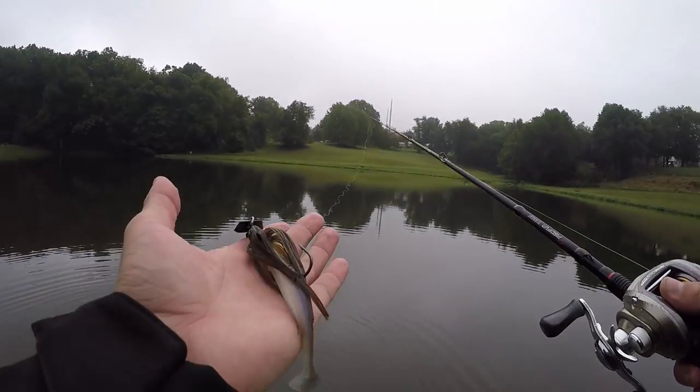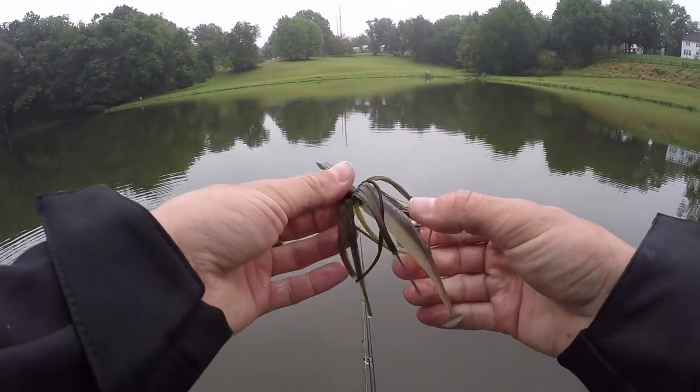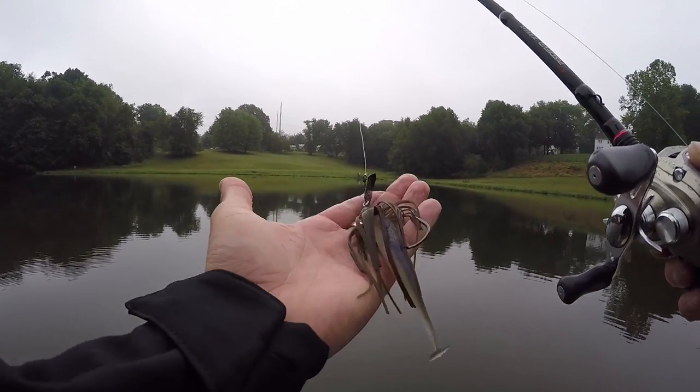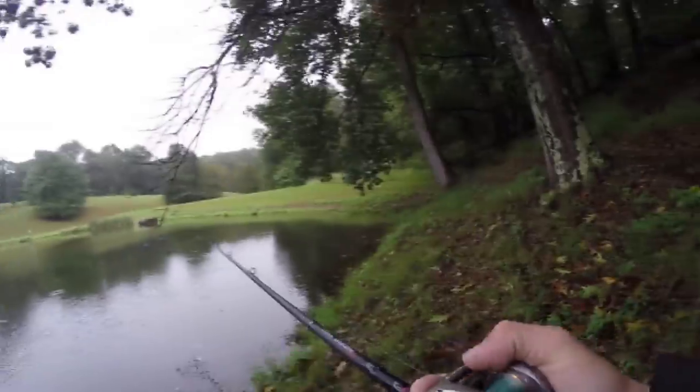I'll go back through my order history and see what chatterbait this is, but it's not a Z-Man. I think it's actually just a vibrating jig. I don't think it's called a chatterbait, per se. But that's all a chatterbait is, anyway, the bladed jig.